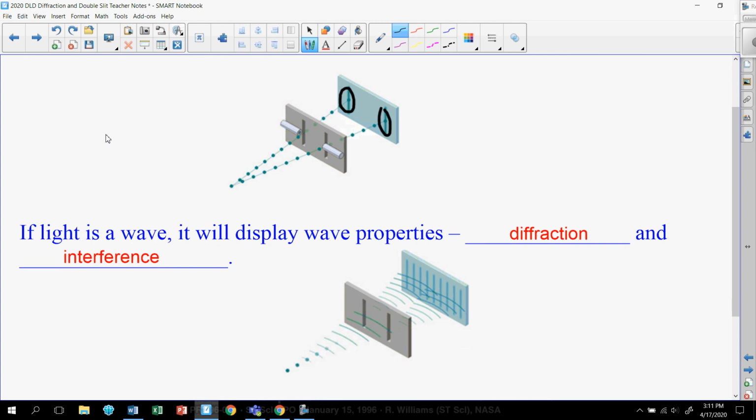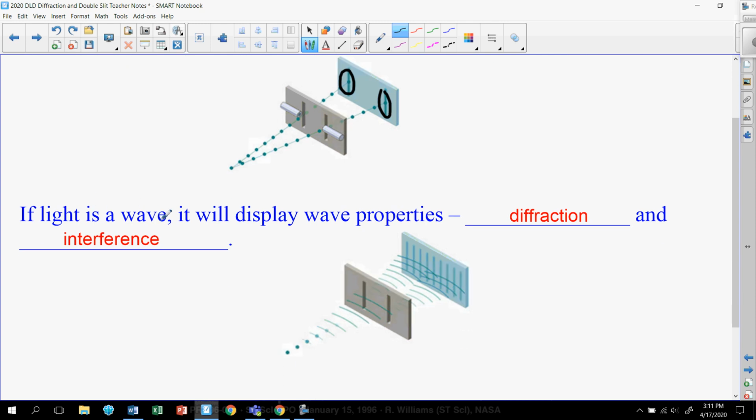If light was a wave, this is what he actually did discover. It's going to display wave properties like diffraction and interference. What really happened was, as the light waves came in and went through these thin slits, because these are like obstructions, the waves spread out and filled in those empty gaps on either side. So we have light waves coming from this slit, light waves coming from this slit, and as they fill in this middle section, they start to overlap one another.